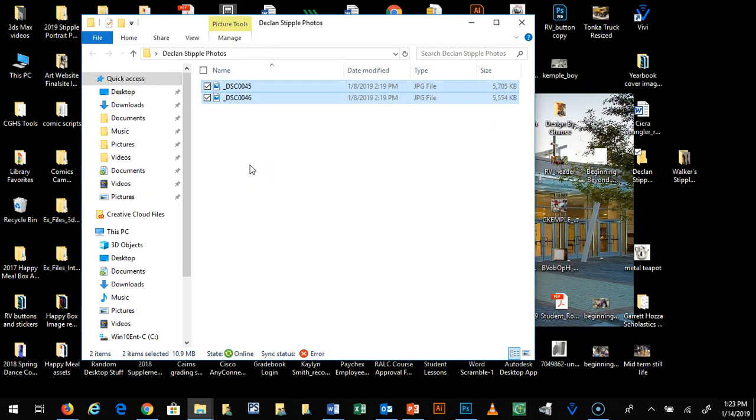Now I have local copies of these files. Now these are the ones that I can mess around with. Okay. Now whatever I do to these, it won't change the master copies that are on the L drive. Is that clear? Does that make sense?